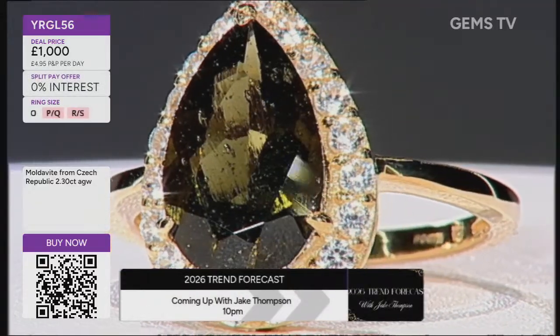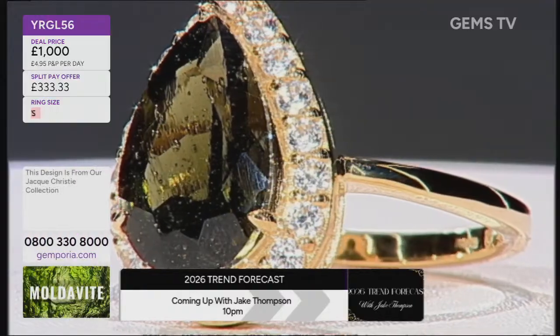Now, I'm not stopping here, but it is incumbent on me again to say, this is great value. It's the only pair of the show, and I'm going to say right now, you've got over 2.5 grams of gold here. Those of you who say, we want heavier gold weights, we're here. 2.5 grams of gold. When you're at a record high pricing for gold right now, $3,400 a gram, you've got over £600 of gold at the retail value in the UK high street today.